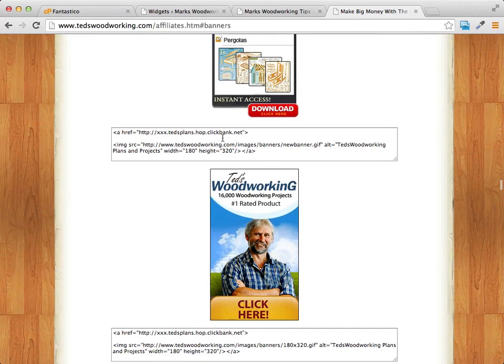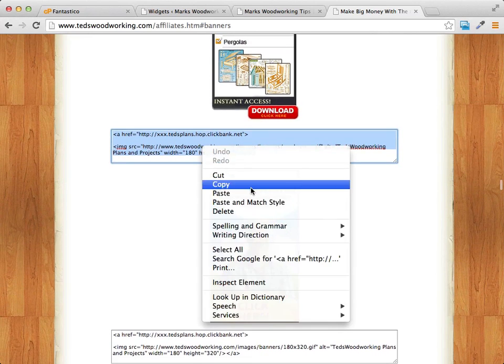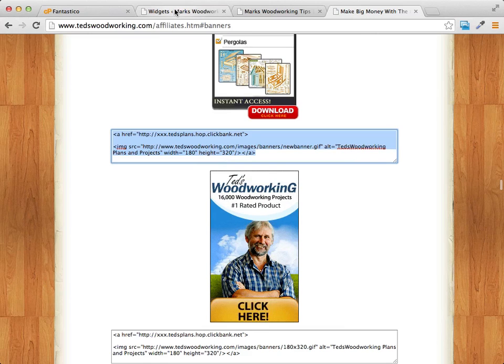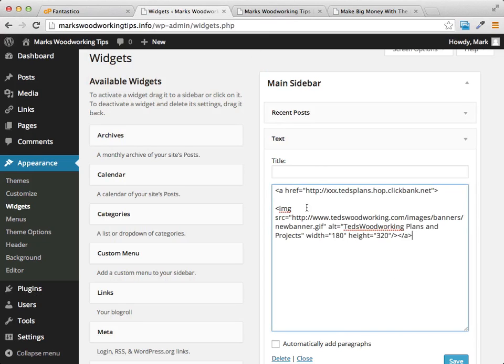So I'm going to go ahead and copy this right here. Just copy everything just as you see it. Okay? And then go back over to your widget area and paste in that code that you get from your vendor. And where this says XXXX, you need to put in your ClickBank ID. Okay?